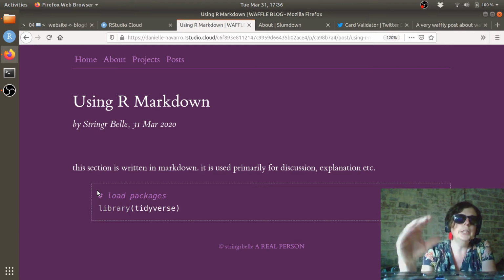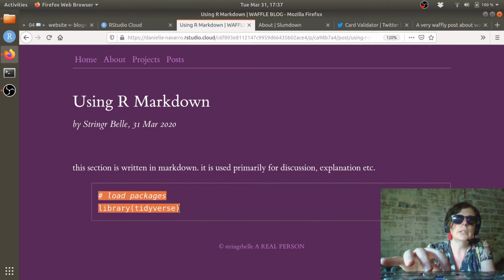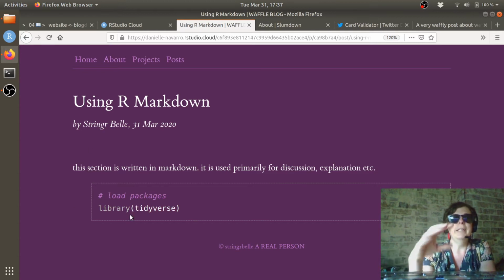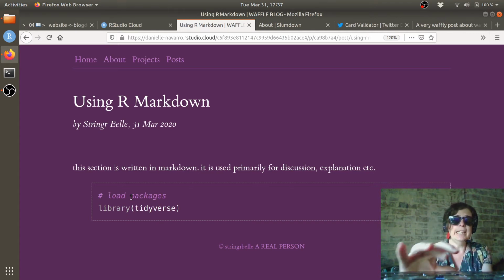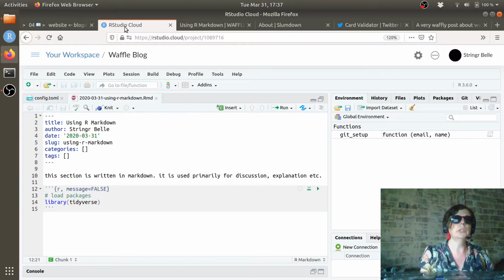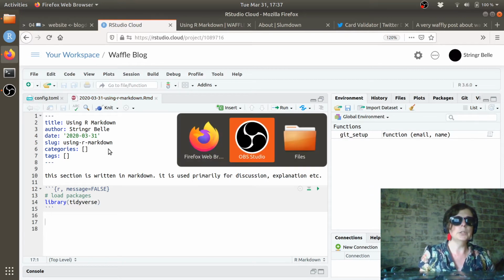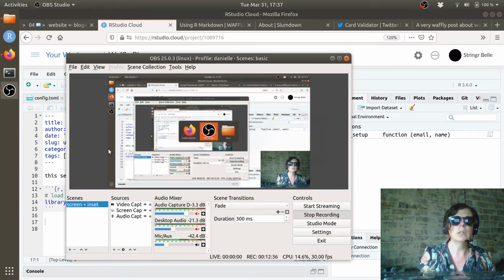The thing I want you to get from this part is that this is mere text, but when the page is being generated, R is actually running, and it will execute any R commands that you type in there, unless you tell it not to. So in this case, I have actually loaded tidyverse, but what I've done is suppress the messages. When I set message equals false over here in my chunk options, I told it just to make that a little bit quieter. Alright, so that's neat. That's actually pretty cool, to be honest.